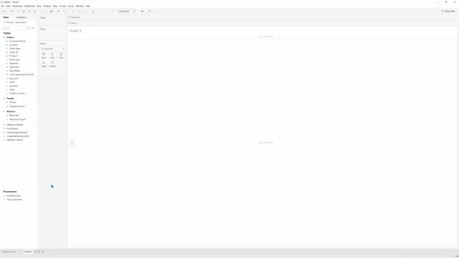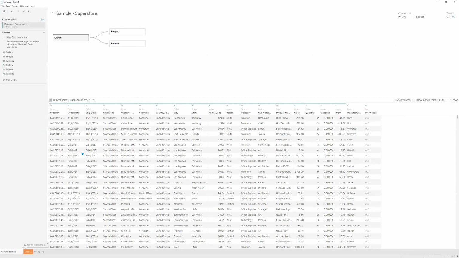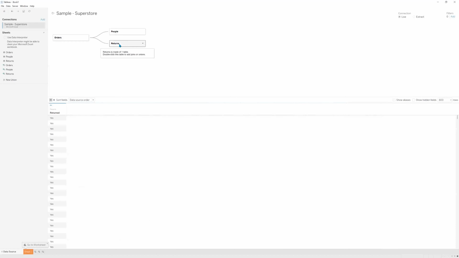Okay, we will be transferred to this sheet, and we will come back to it in a moment. But before doing that, let's go to the data source, which is the data set that we just opened. Click this tab. Here you can see the structure of the data that we just opened. We have 3 tables here. The orders table contains most of the data, and these 2 tables are almost useless.